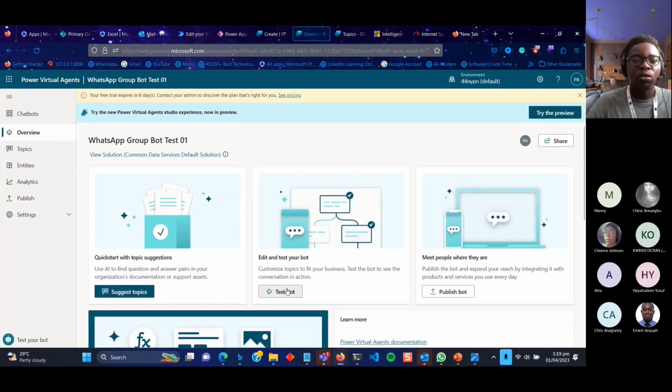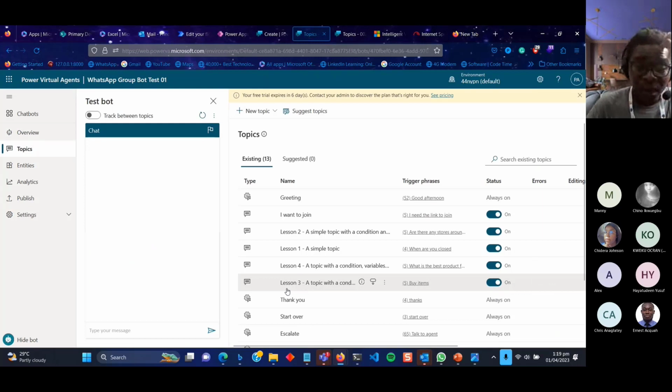Let me test my bot and just see how it is doing. I was saying that once I opened the chat interface, it didn't send me any conversation, I think because it was not built like that. Maybe if you do some other configurations. But for the new authoring canvas, once I open it, you know what I'm trying to say.